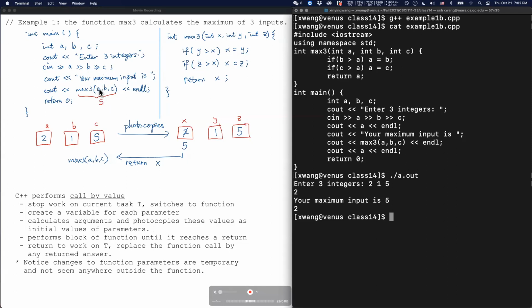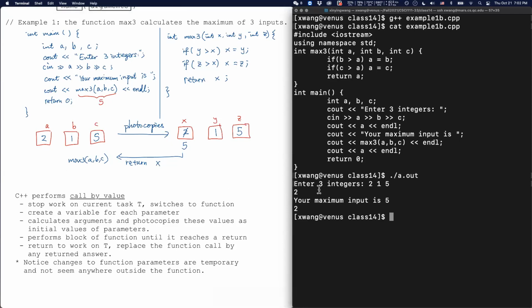So if you look at it, you pass in A, B, and C. For the function, you can think of it as having the X, Y, Z, these 3 variables. Now when you pass in A, B, and C, the values will get stored in the X, Y, Z. So you are working with this X, Y, Z, not with the original data. So whatever changes remain here. If you look at it, like we change the X to 5. Whatever changes stay here. It does not affect A, B, C, right? It does not affect the original data.